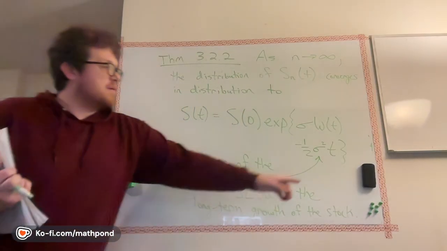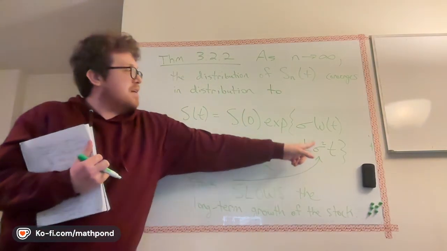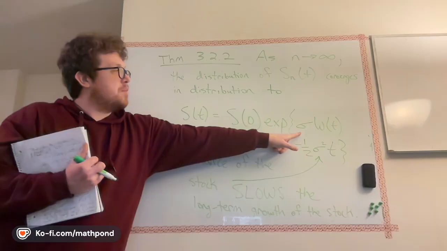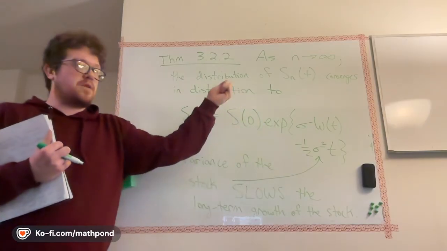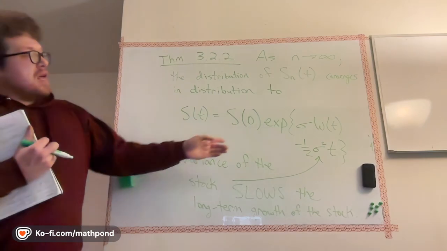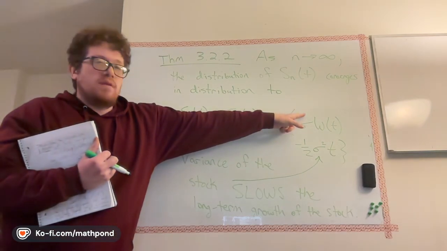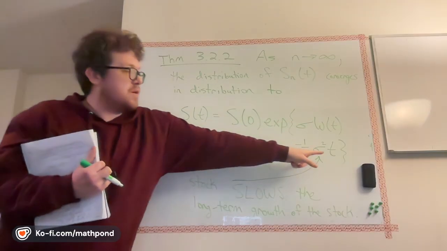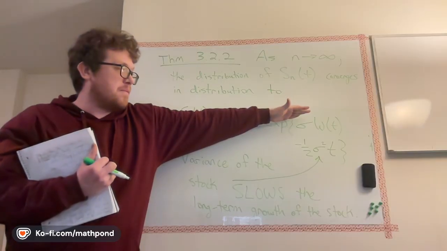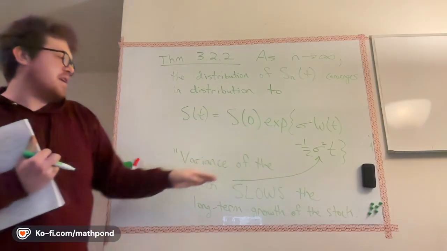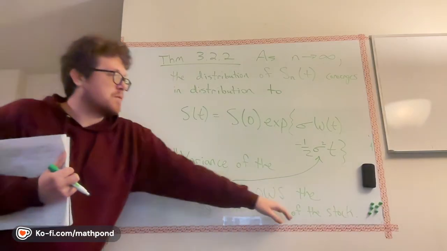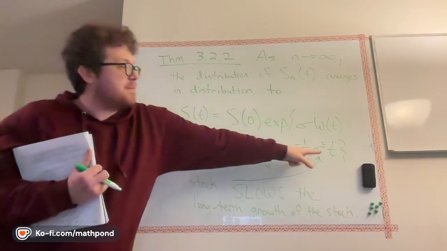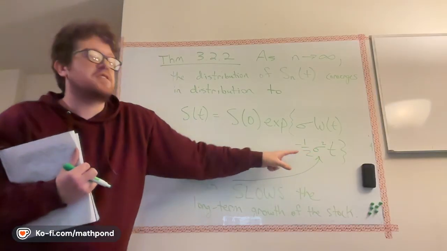Meaning that the more volatility that you have in your stock, well, we don't see it in the equation here, but there's actually a part for where the stock can be going up in value, and that will be adding a term here, but we still are getting this minus term. So if the mean stays the same and the volatility increases, then it's slowing down our long-term growth because we're exponentially increasing at a lower rate based on, as time goes by, this increases, right?